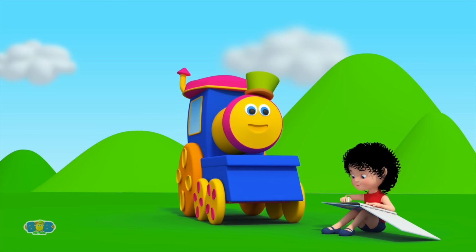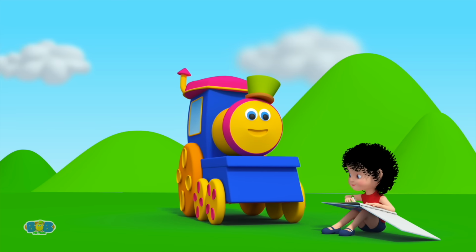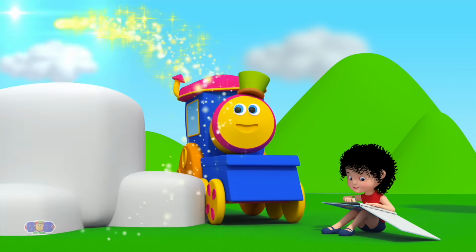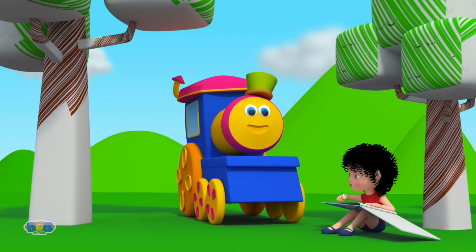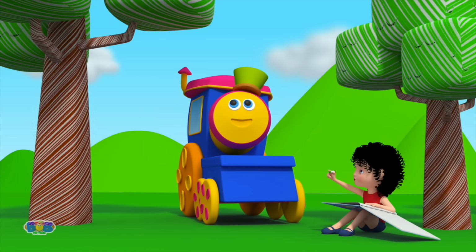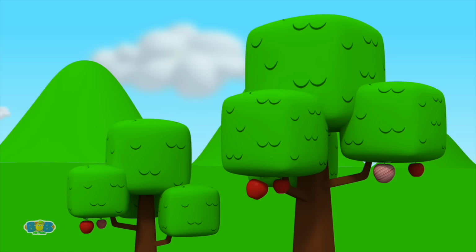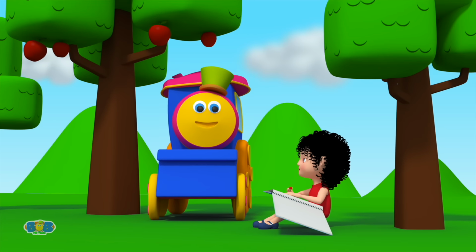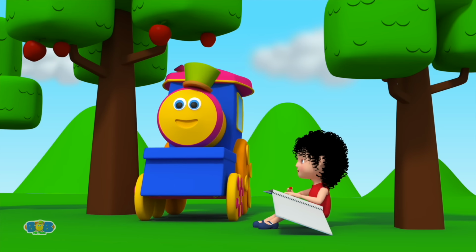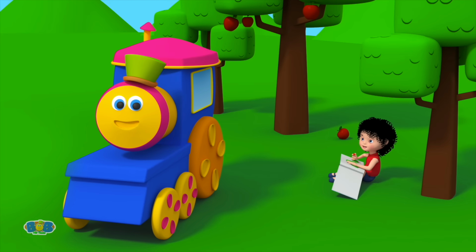Bob was standing next to Mary and looking into her book. What are you drawing, my little friend? I'm drawing green trees. So when I'm tired of playing, I can come rest under the cool shade. Also, look! This is for when we're hungry and need a healthy snack. That's mighty smart of you, little one. Bob laughed and walked away, just in time, because an apple fell down right where Bob was standing. Whoops! Just missed me!